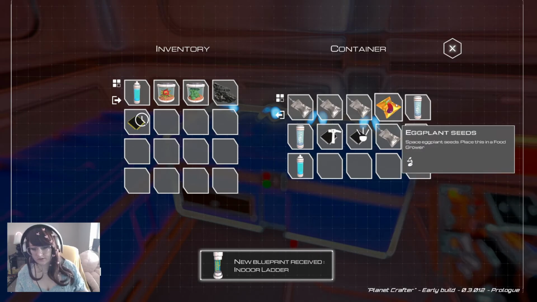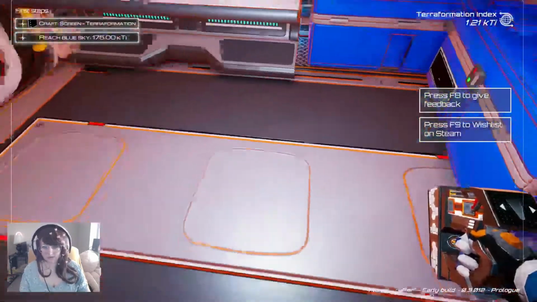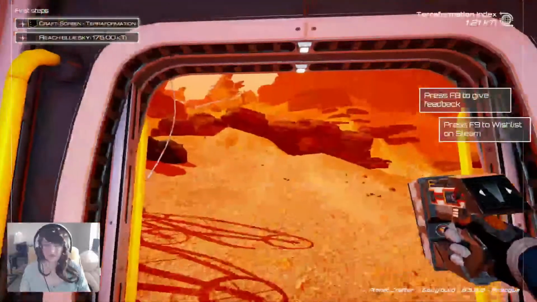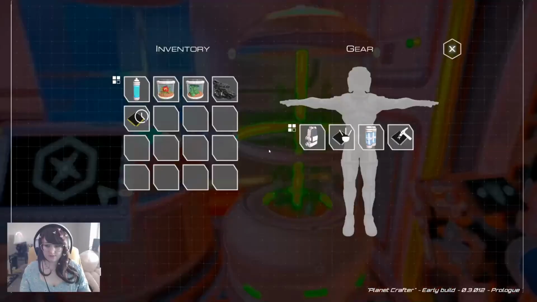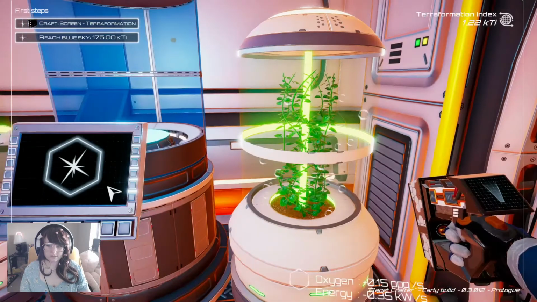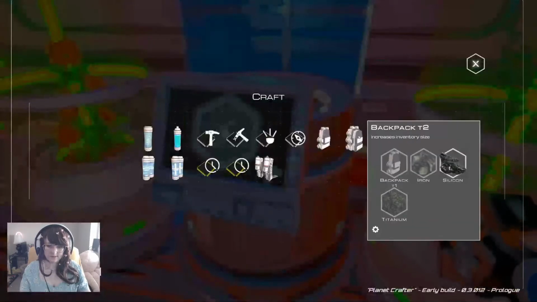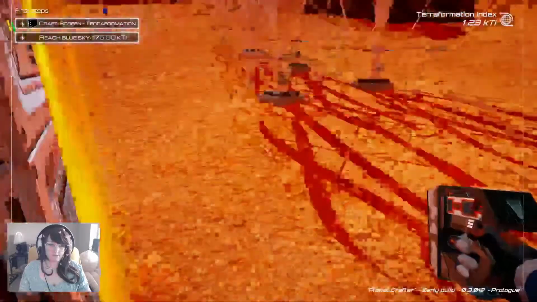Actually, we'll keep that. We received an indoor ladder blueprint. Cool, would it fit right there? Will I be able to stack my building? Wait, let's see. Take that off. Put that on. What do we need for the backpack? Titanium and iron. Can do.